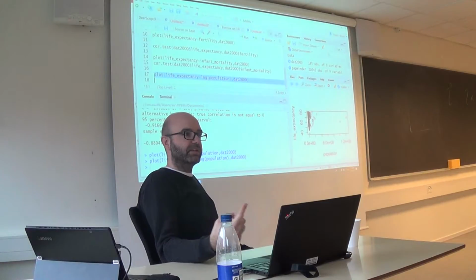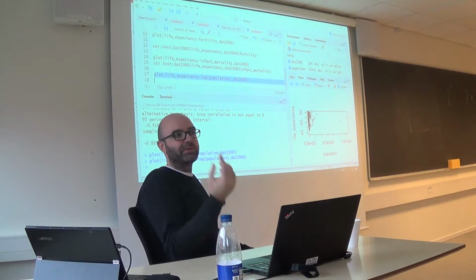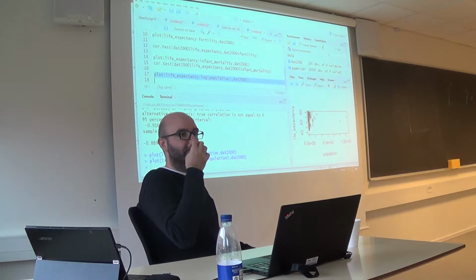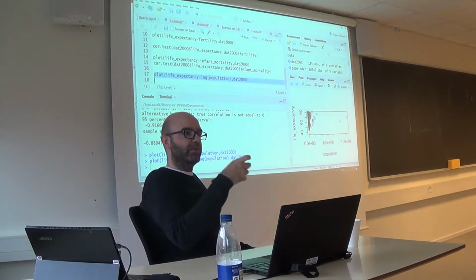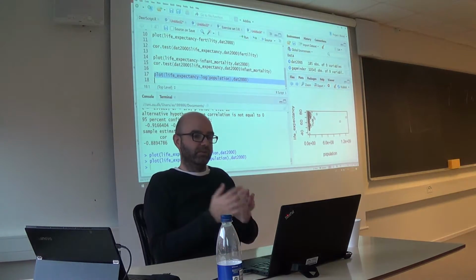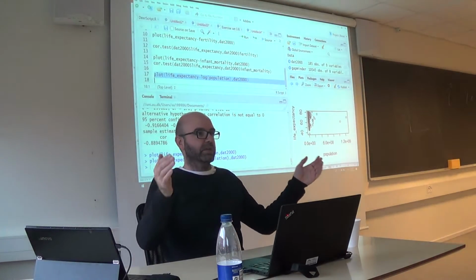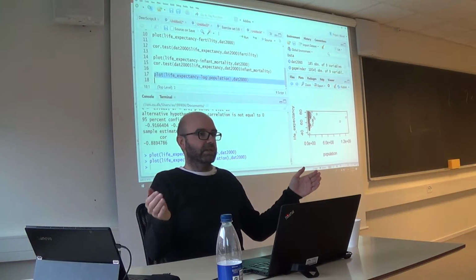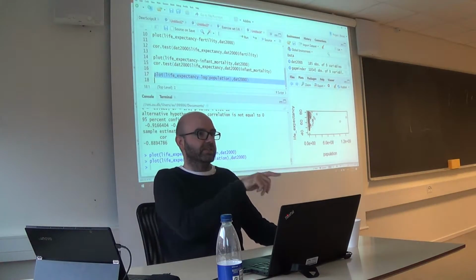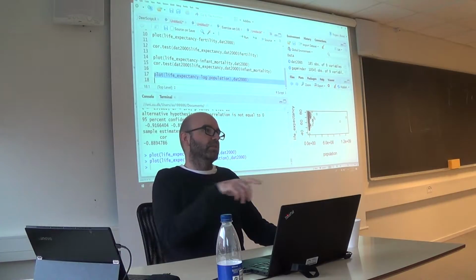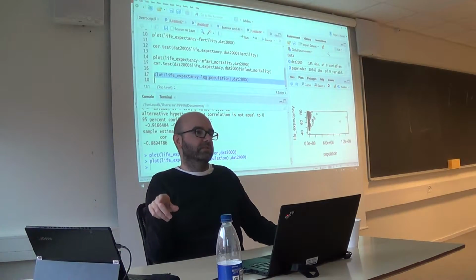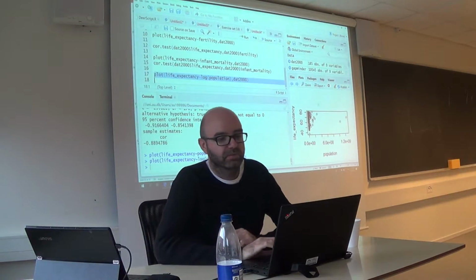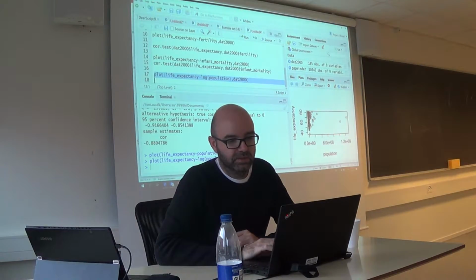So what we'll do is we'll take the logarithm of this, and this is why logarithms were invented in the first place, to deal with this problem. We'll take the logarithm of this variable, and that will give us a much more easy to visualize data set. But now we have to remember that the x-axis represents the logarithm of the population, and not the population itself.